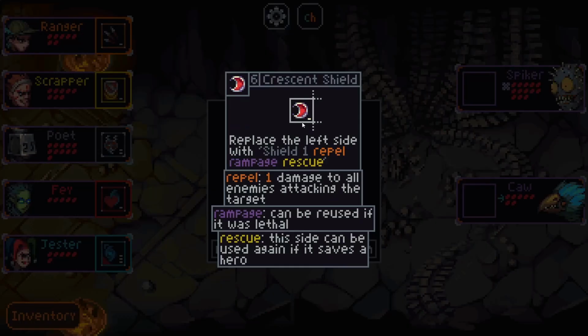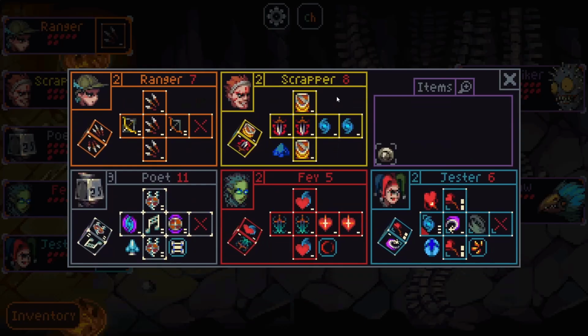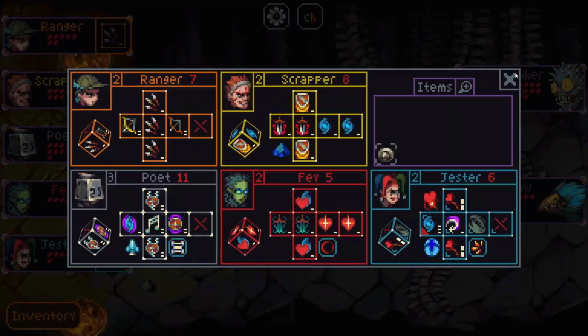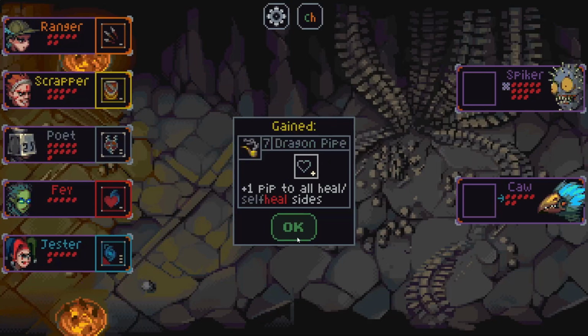Shield 1, repel. This is, I guess, good if you can buff it. If you have a buff, right? Because then you can shield for a bunch, do a bunch of damage, go again if it kills somebody, go again if you rescue somebody. If I had a class that cared about replacing the left side, that's a useful thing to have. I'm just going to take a random here. +1 pip to all heal and self-heal.